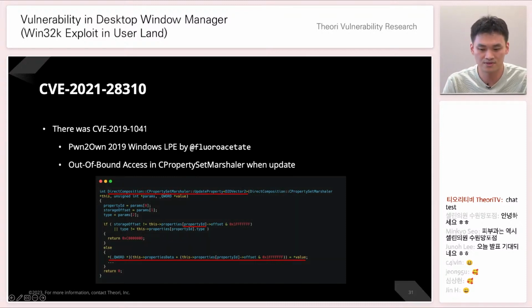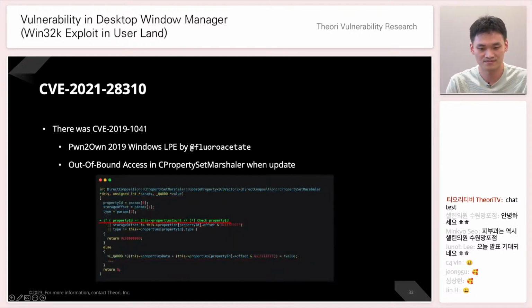As shown in this picture, there is no validation for the property ID value. Thus, users can trigger the out-of-bound access in the kernel by just manipulating the property ID value. So the patch validates that the property ID does not exceed the total count.